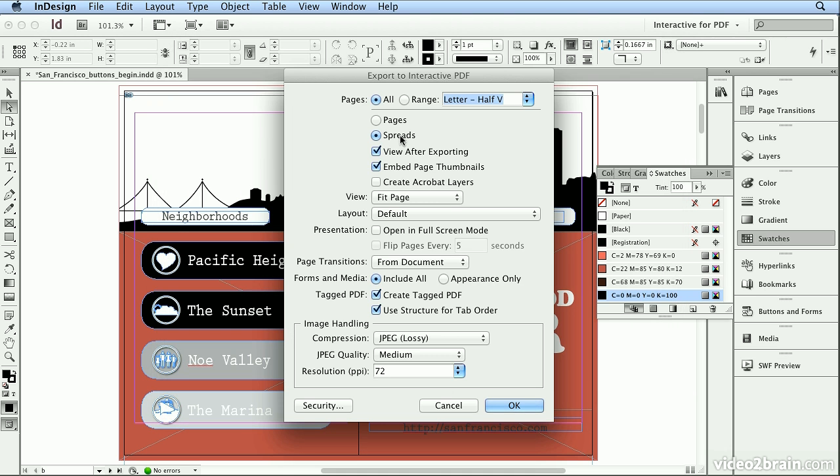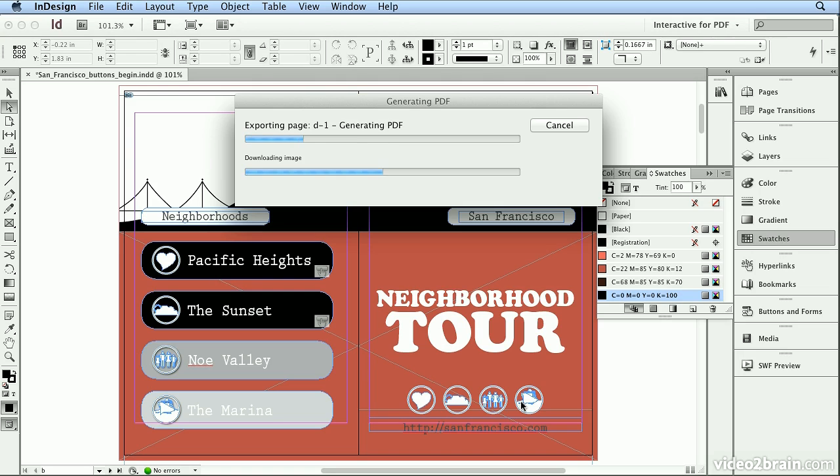I do want the spreads to be included. I want to view the page after exporting. I'm going to set the view instead of default, which is usually fit width, to fit the whole page so I see both pages in the spread. And creating a tagged PDF gives it structure so it can be read out loud for the visually impaired. And I'll click OK.